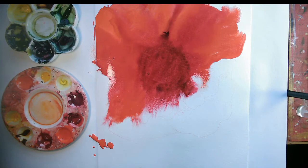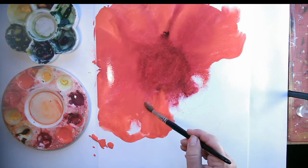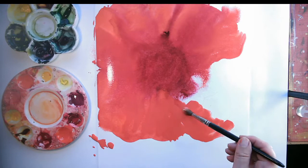I wonder what colour that was. This is, I think this is Old Holland, again Cadmium Scarlet, or Vermilion, one of them. And you see, the water's doing a lot of work in there, but let's just keep going. So I'm going to pick up this cadmium again. You can see this is actually proper cadmium, and it's really dense. It really packs a punch. So I'm going around here. So this is quite wet.